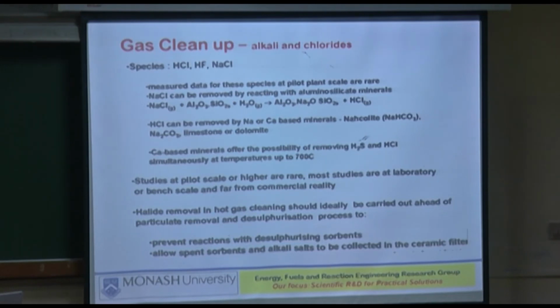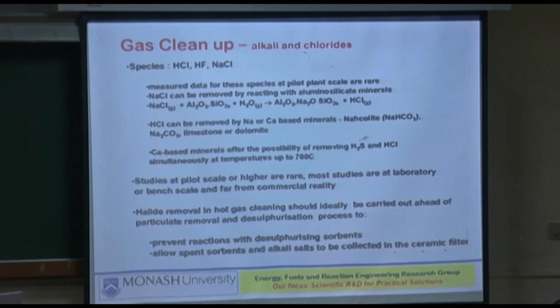So in all the doomsday scenarios that we are presenting, not everything is bad really. In between there are some good flashes of good news, that some of the species can be removed at the same time: hydrogen sulfide and ammonia, for example, together with iron-based oxides. Hydrogen sulfide and HCl at the same time, and ammonia too. So there are a lot of things that we can actually study if we find out how much of these species are generating in the first place.